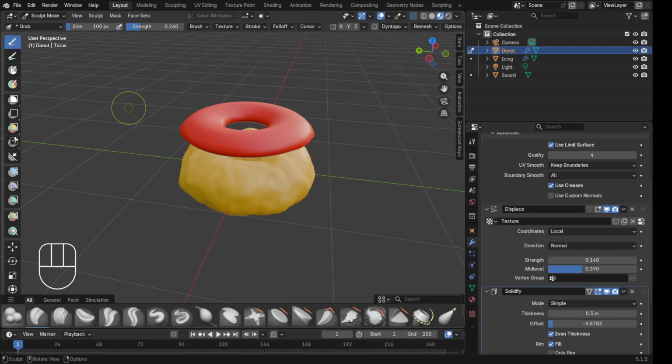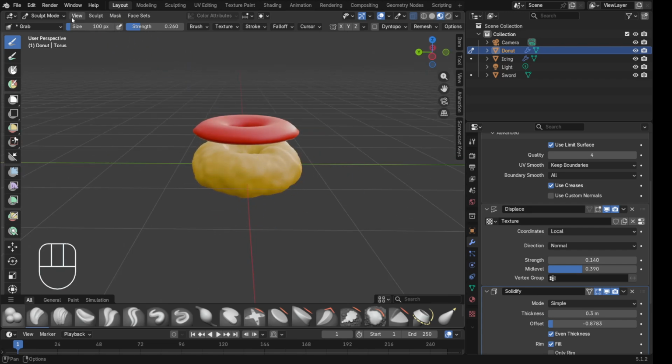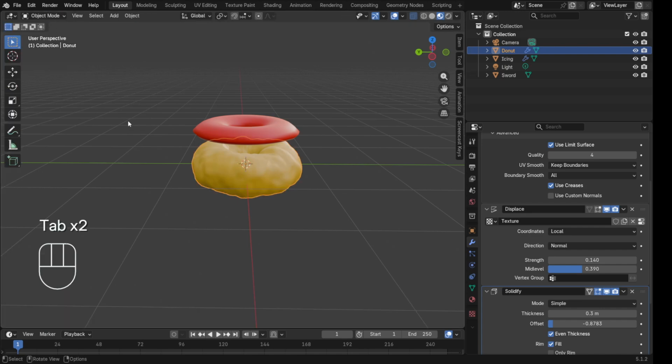So next thing, that's the main topic I'm going to demonstrate for the dough first. I'm going to start with the dough, and then in the next one, we're going to continue with the icing, right? So go again to, I'm pressing tab now to go back to object mode. That's okay. Yeah, it didn't work, it didn't go back. So select this guy, your dough, and click shading.